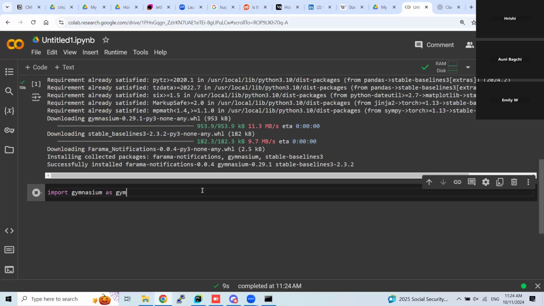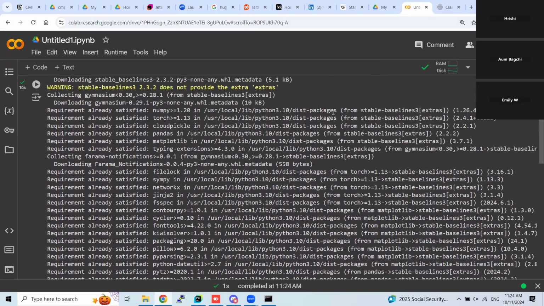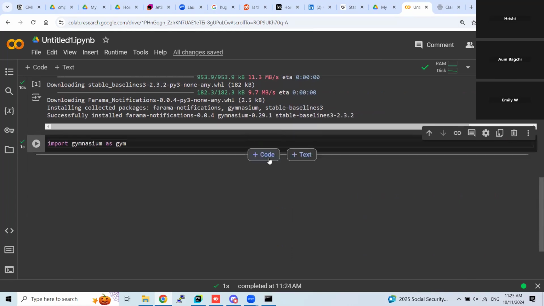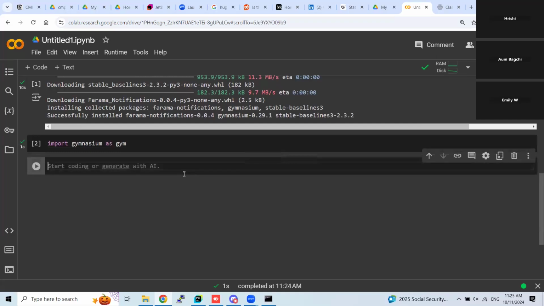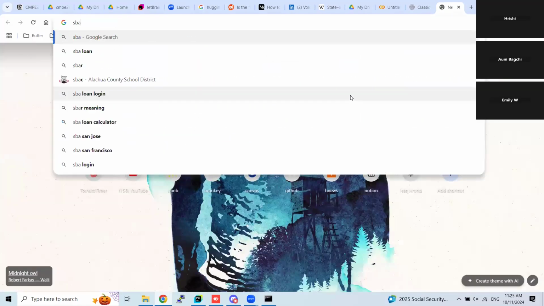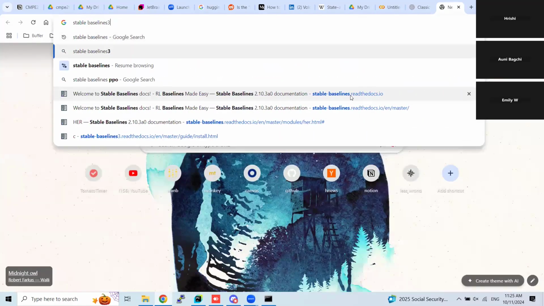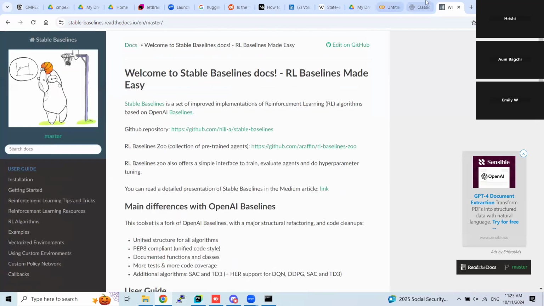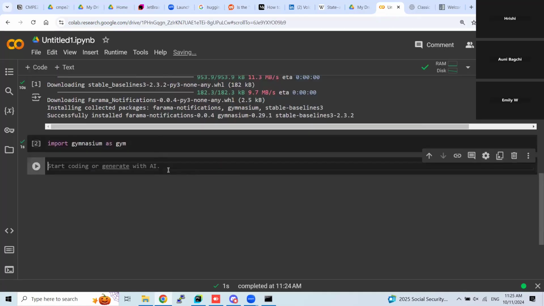Stable Baselines uses Gymnasium, so it will automatically be available for you. It also uses PyTorch, which we'll be using for this and later for implementing various kinds of algorithms. For context, Stable Baselines is a library that implements a lot of different RL algorithms, so you don't need to worry about implementing them yourself. You can just start using them. We will still implement something for the actual details, but this is something you can just plug and play, which is why we'll be using it for this little demo.